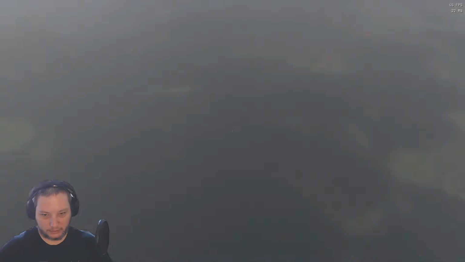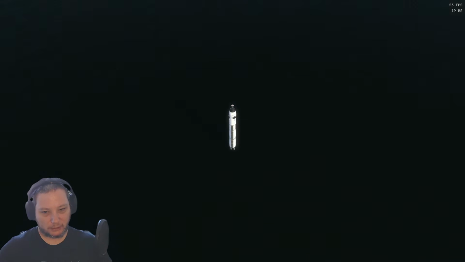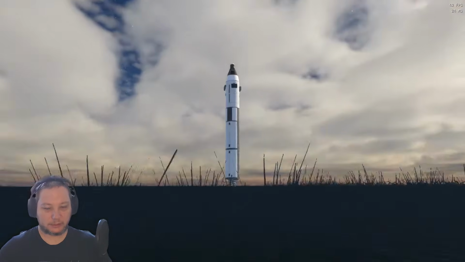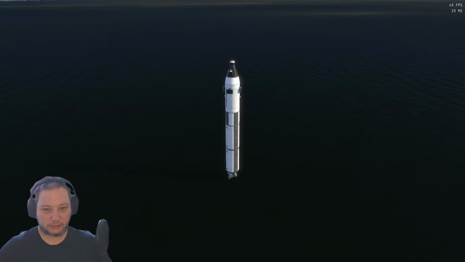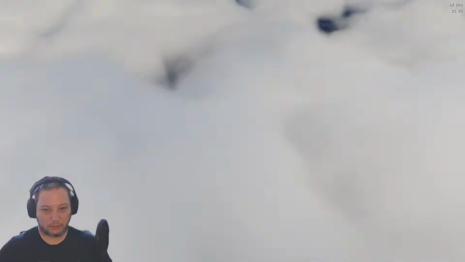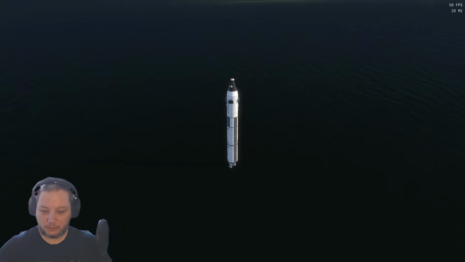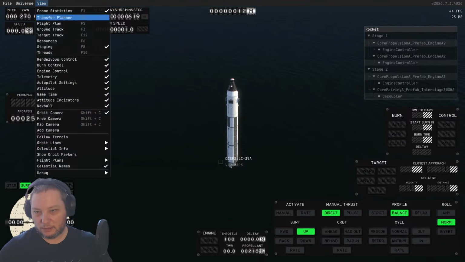Would make for a nice, maybe, footage of this rocket. But how do I do that? I can maybe... Is that a good place to start at all?